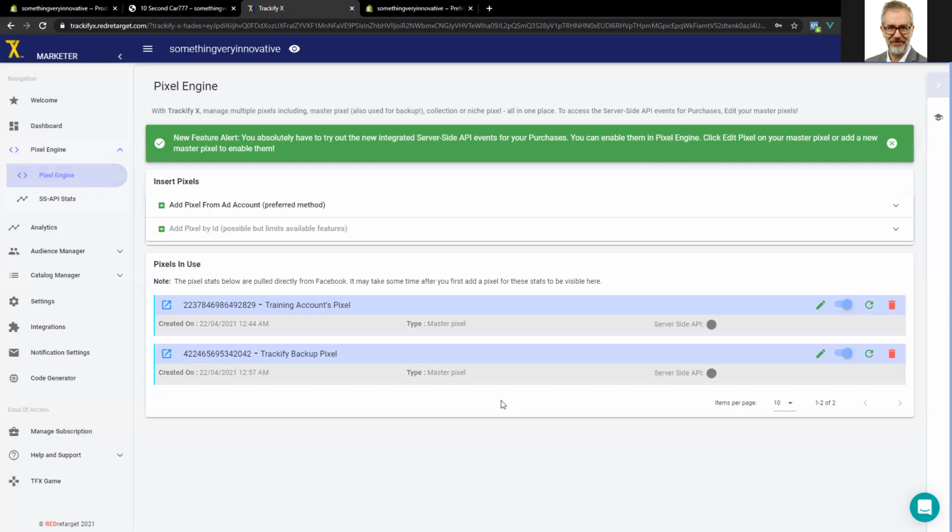And so you have to register the pixel in Facebook, and you go through the normal steps that are explained in Facebook in your ads manager. I'm not going to go through this as part of the Trackify installation because that's stuff that you need to do anyway. Trackify doesn't help with that, but you can just do it the same way as you used to.